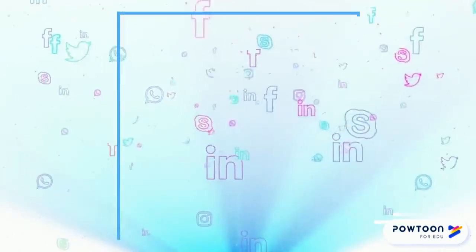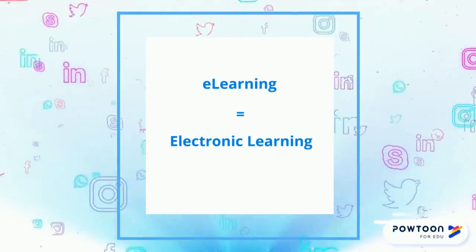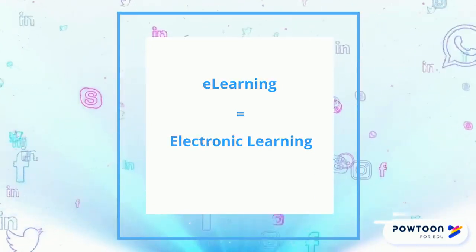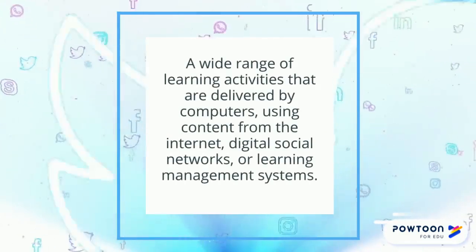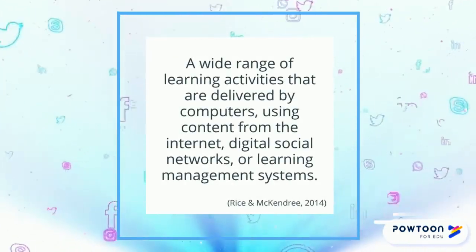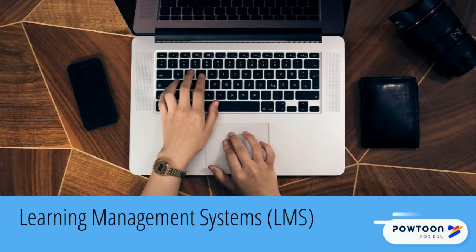So what is e-learning? E-learning is short for electronic learning and is hopefully what you're doing while you're watching this video. There are many definitions of e-learning, but it can be broadly understood as a wide range of learning activities that are delivered by computers, using content from the internet, digital social networks, or learning management systems. Learning management systems, such as Brightspace, Blackboard, Edmodo, and Moodle, often contain a wide variety of tools such as discussion boards, blogs, wikis, quiz tools, and other course-related content.